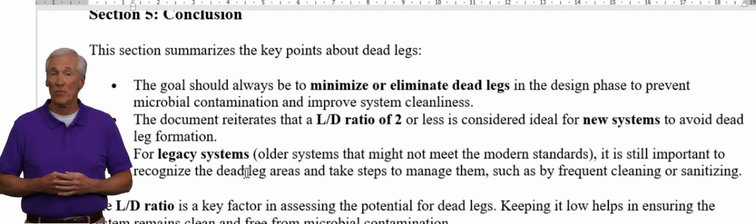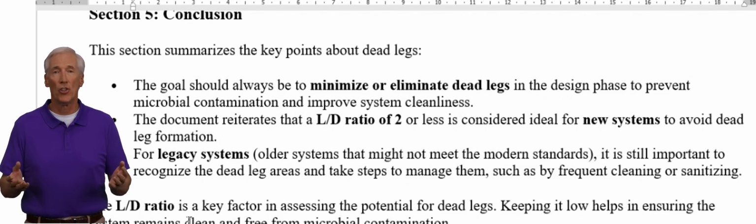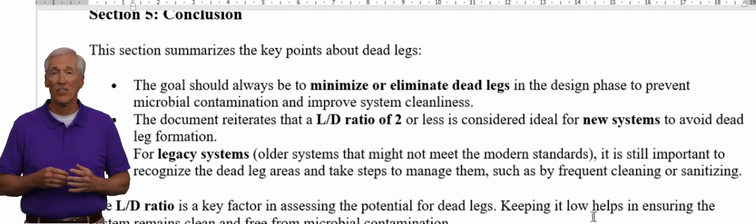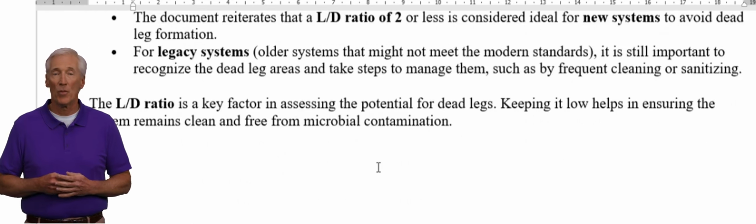For legacy systems, older systems that might not meet the modern standards, it is still important to recognize the dead leg areas and take steps to manage them, such as by frequent cleaning or sanitizing. The L/D ratio is a key factor in assessing the potential for dead legs. Keeping it low helps in ensuring the system remains clean and free from microbial contamination.